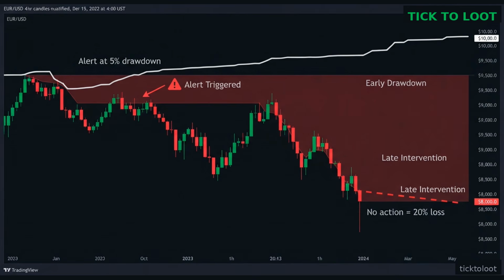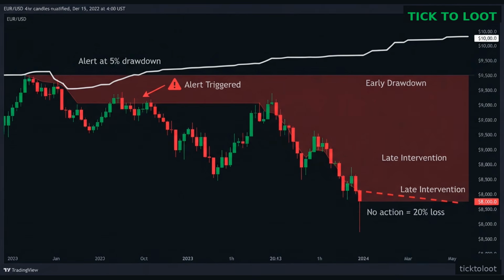If you ignore that early signal, the market might keep moving and your equity could fall to $8,000, a 20% drawdown, which may trigger a margin call or force you to close at a much worse price. Early monitoring also helps you spot patterns. Perhaps a particular currency pair tends to pull back after a certain news event, and you can adjust future trades accordingly. By catching the dip early, you preserve more of your capital, reduce emotional stress, and keep your trading plan intact. Waiting too long not only magnifies the loss, but also erodes confidence, making it harder to stick to disciplined strategies.